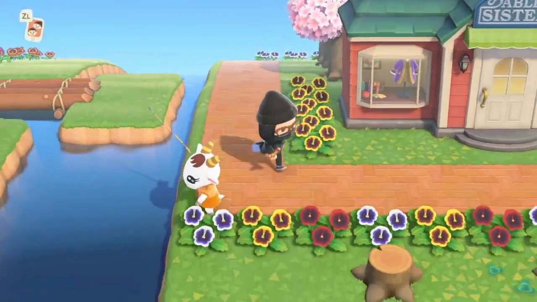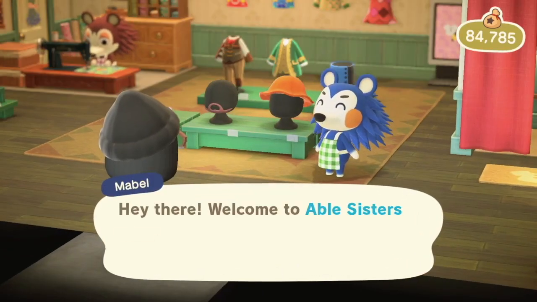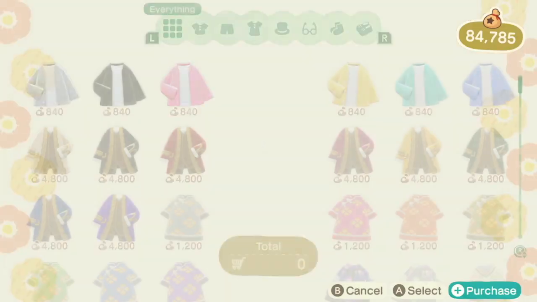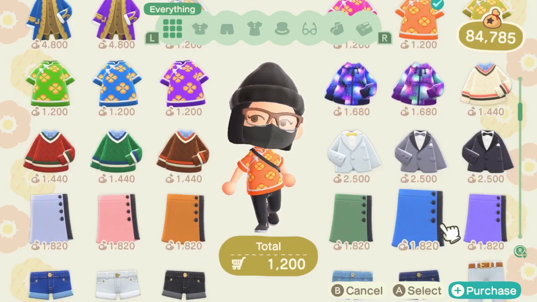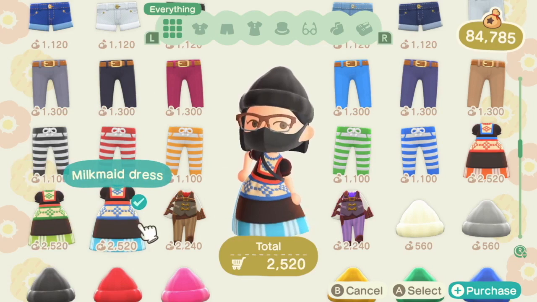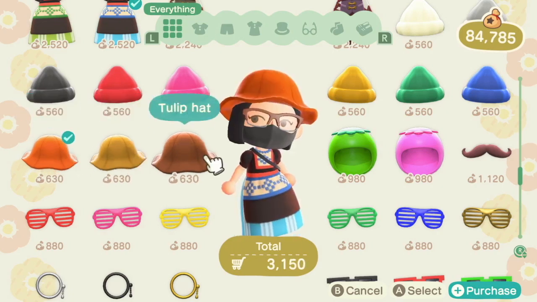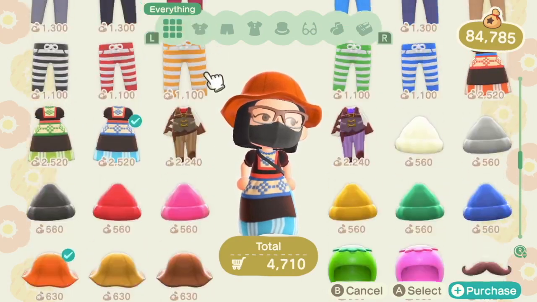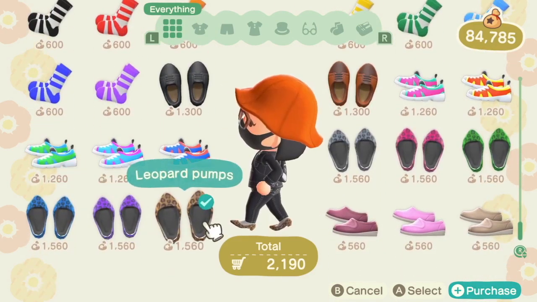And let's just see what the Able Sisters and Hamnook have in stock today. A beard. I can see it. Let's see what they have for sale. A noble coat. I think I've already seen that before. The silk floor shirt, tennis sweater, skirt, striped pants. Can look like Waldo. Milkmaid dress. Oh, the Kappa hat. I have a pink one already, but maybe I'll get the green one. Oh, the tulip hat's kind of nice. Ooh, and these are cute. The pumps. I can't see it because the person is wearing a dress. Maybe I'll get some leopard pumps.